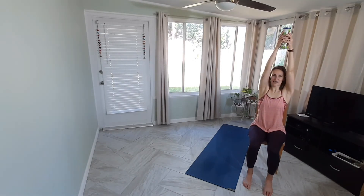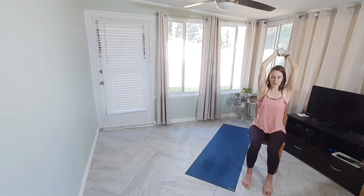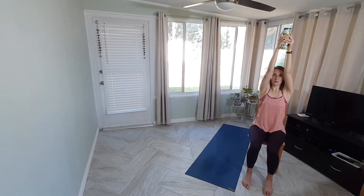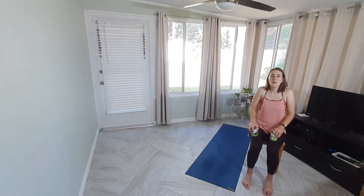Stack the cans and bring both hands to both cans, bringing them up overhead for our triceps. Sitting up nice and tall, inhale here, then lower down behind you keeping those elbows pointing up as high as you can — exhale, press them up for one. Inhale down, exhale press two. Continue for eight reps: three, four, five, six, seven, eight. Lower down in front of you. Roll the shoulders and switch directions. Shake out those arms.